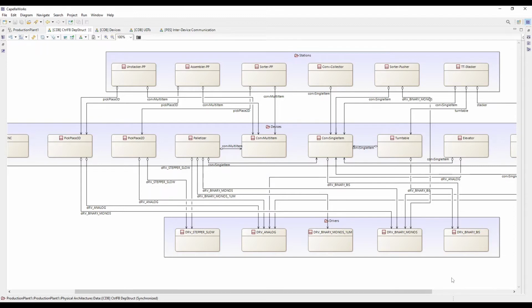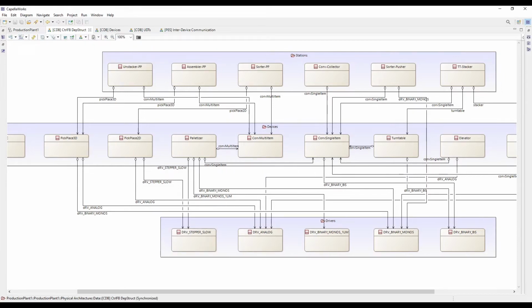The drivers are basically the most basic form of control in the software, and these are directly responsible for switching on and off actuator signals. As you can see, there aren't that many of them. We have different types for different types of movement, basically. We have a driver for binary and bistable devices. We also have one for binary monostable devices. We have the same with just one limit switch. We have one for analog devices, and then we have one for movements which are happening stepwise. So let's move one layer up.